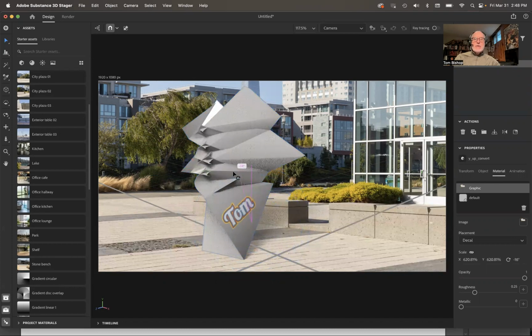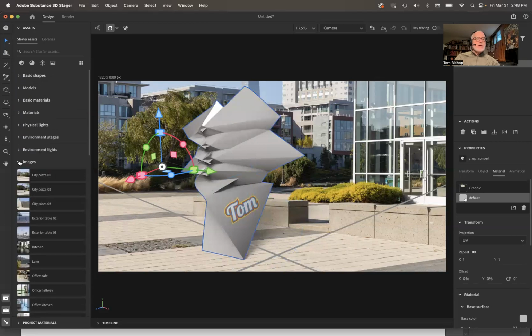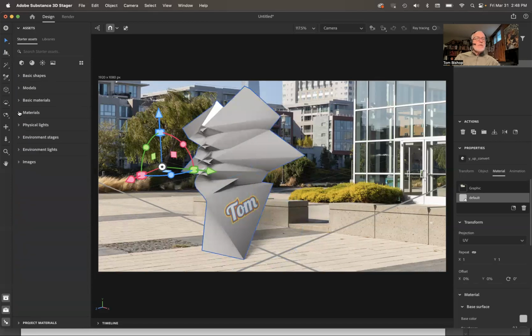And then I've got a little rotate dude up here. So I've got ways to make that thing look pretty cool, but that's not the best part. What I'm going to do now is grab that model, close up my images. I'm done with the images. Thank you for everything. And take a look at my materials.